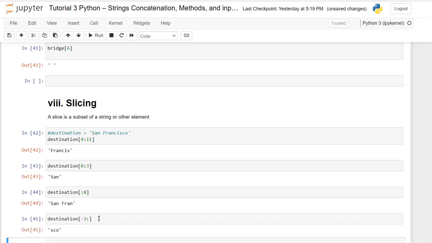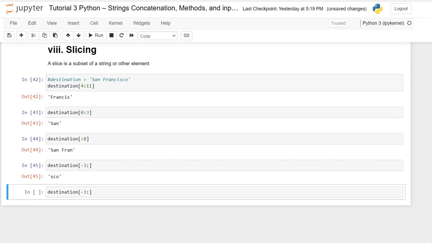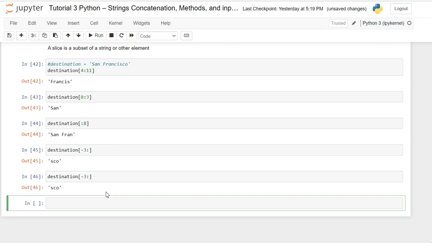Last but not least, you can make use of the same thing whenever needed. This negative sign means that we start in reverse order at the third to last letter, and the colon means that we go to the end.